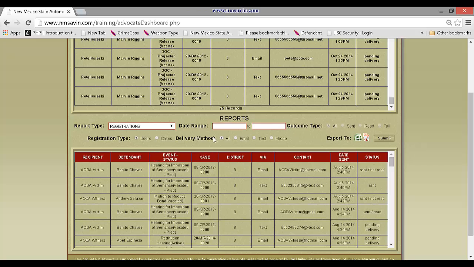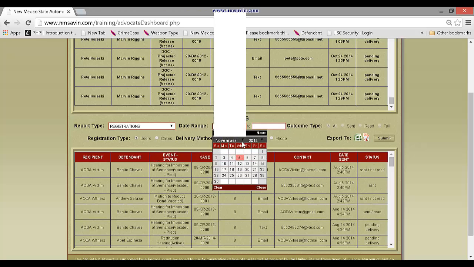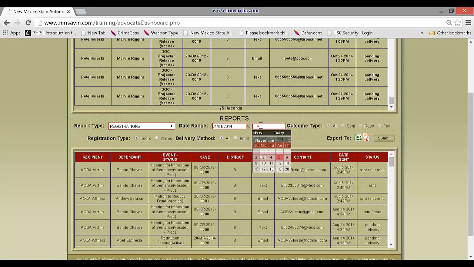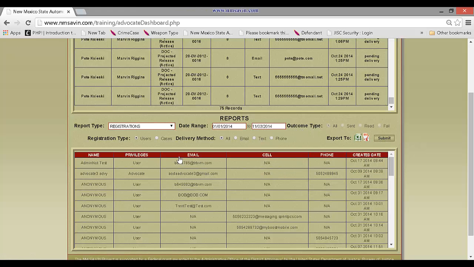There's a registrations report. I'm going to pick my specific date range I want to see registrations for. Under registration type, you have users. You also have cases.